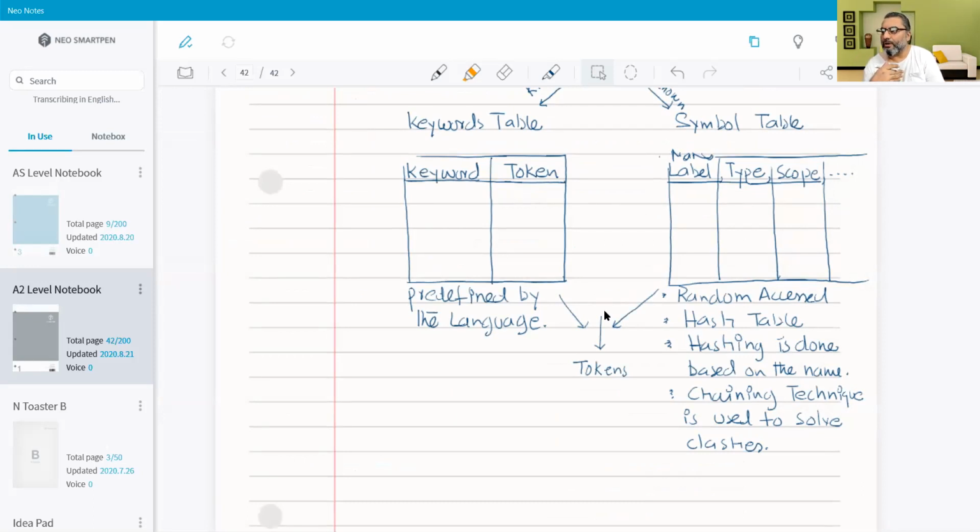So this is called what? Tokenization. Tokenization is happening. So before translation, the source program needs to be converted to tokens. This process is called tokenization. In order to tokenize the program, the compiler will use the keyword table that contains all the tokens for the reserved words and symbols used in programming languages. I have given you an example.